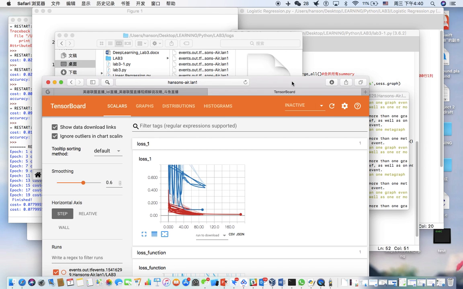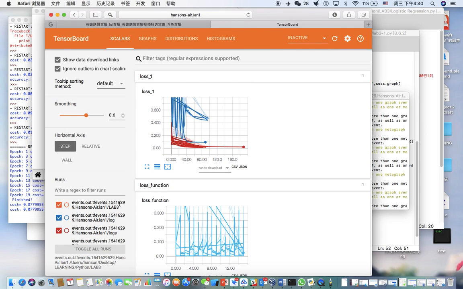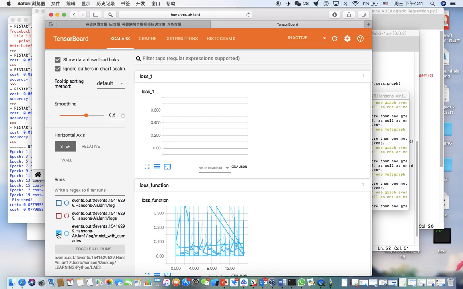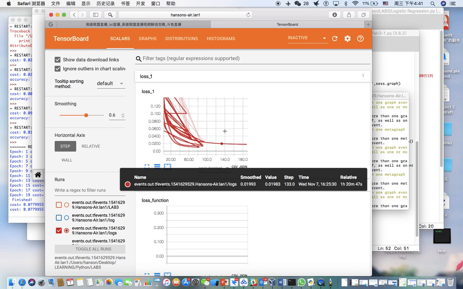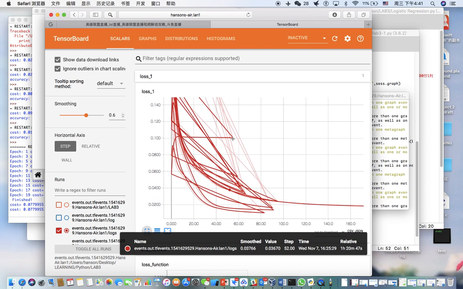So 529 should be that one. Yeah, 529. Just clear. It is in the logs. So the red one, see those graphs there. So that is the implementation for the first part.